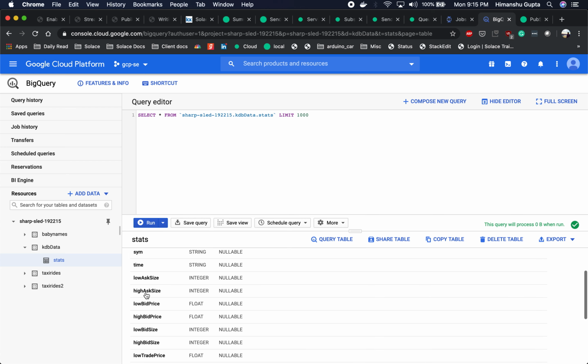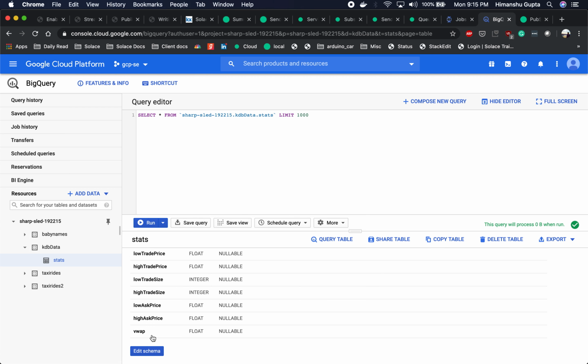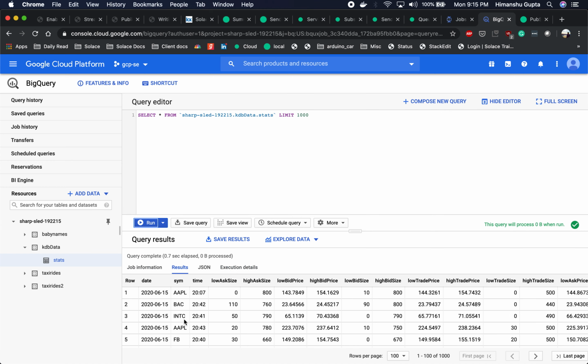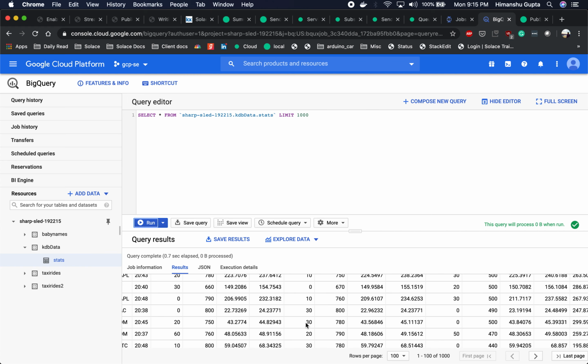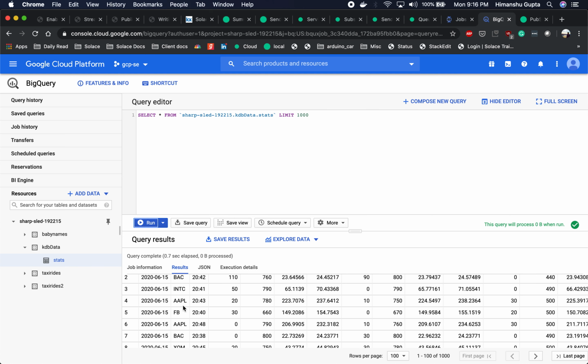It's exactly the same as what I had in my queue process for the stats table. And you can see you have VWAP and all these high-low prices and sizes. Okay, so if I run my query, select star, just give me everything, you'll see this is what it looks like. Again, you're getting the stats that your queue process is generating and publishing to your Solace cloud broker. So again, the important thing is that this is only being done for U.S. securities, nothing else.